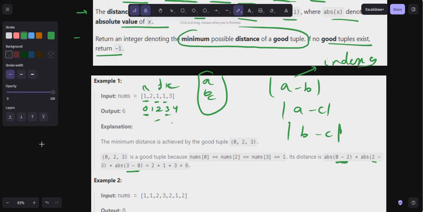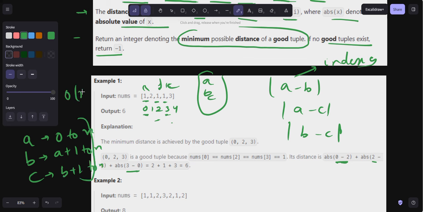So in part 1 we are running one loop, a from 0 to all the elements, then b I'm running from a plus 1 to n, then I was running c from b plus 1 to n, three loops. So in that problem, the time complexity was of n cube. In that problem, n was very small, only 100, I think. So we were able to pass all the test cases.